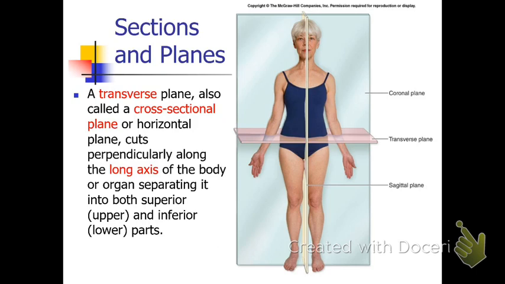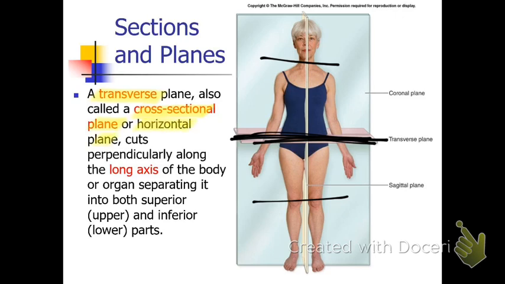The transverse plane, shown here as the pink plane, now here we see it going across the waist area, but that transverse plane could be going across the neck, the cervical region. It could be going across the knees, for example. It is simply going to produce upper and lower, or superior and inferior sections. Now, this particular plane has 3 terms that are commonly used: transverse, cross section. It is the same thing, and you'll sometimes also see horizontal plane. So all 3 of those terms mean the same thing, and you need to know all 3.